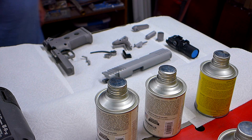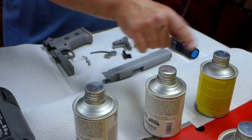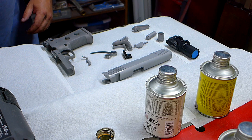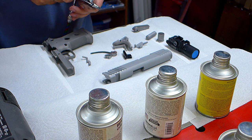Alright, so I want this paint job in general to be a little bit on the darker side instead of the lighter side. So I'm going to lay down a base coat of the green, and then we'll do the brown and the tan to make it camo. I don't know if that's the right way to do it, but that's what I'm going to try. So we'll fill this thing up with the green, and probably take a couple refills, since the reservoir on this thing is so tiny.